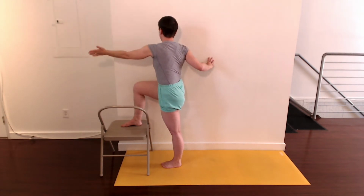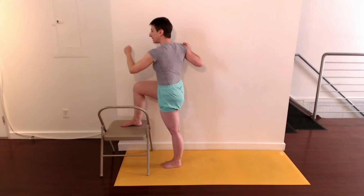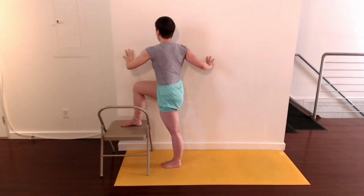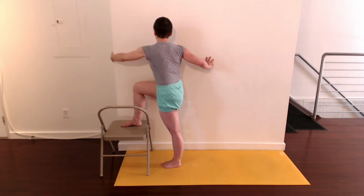And then here, I can actually take my hand around the corner. And then that lets me almost pull, right? It's a different quality to the movement, right? So I can reach into the elbow here, but with the corner, I get different purchase. Right, so I'm pulling the corner and still reaching into a bent elbow and spreading that left shoulder blade away from the midline. Okay, on the right side, it's the same work as before.